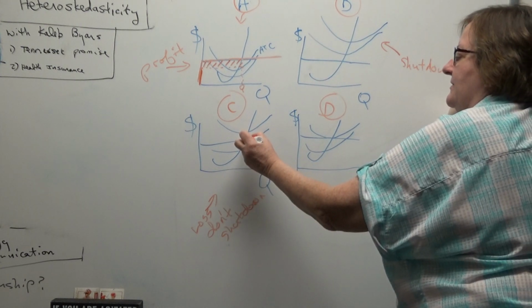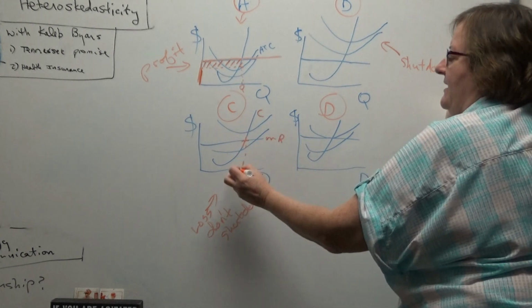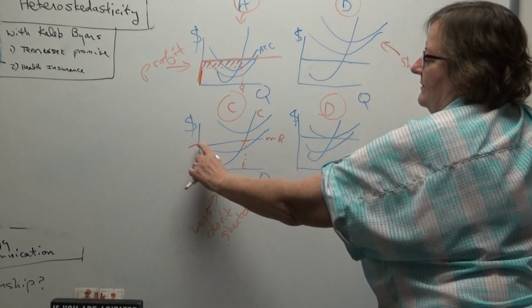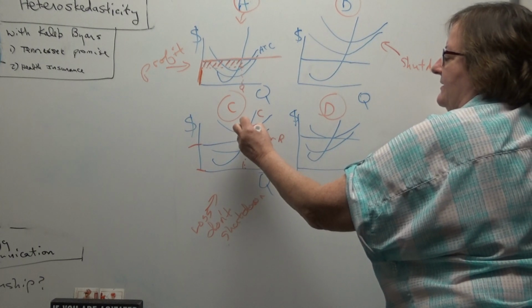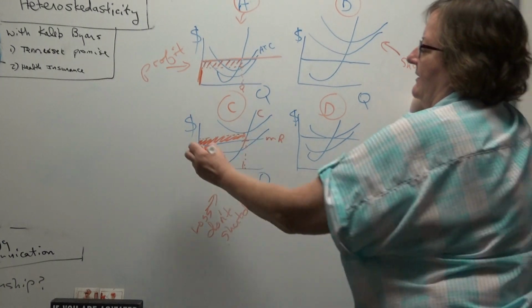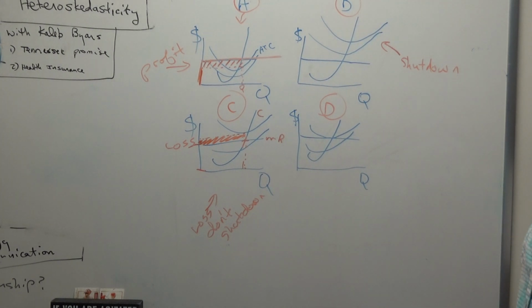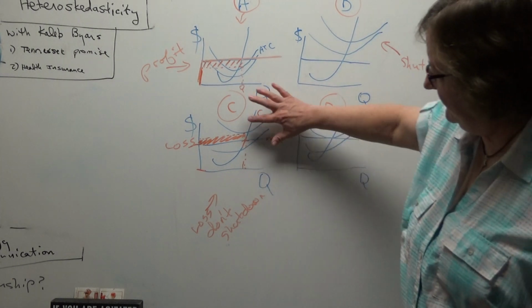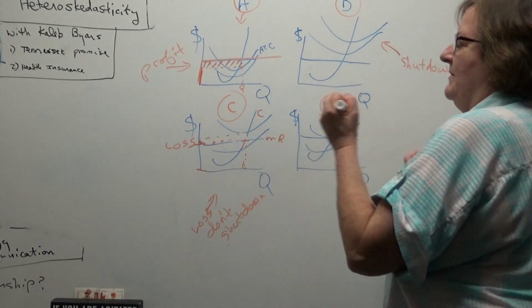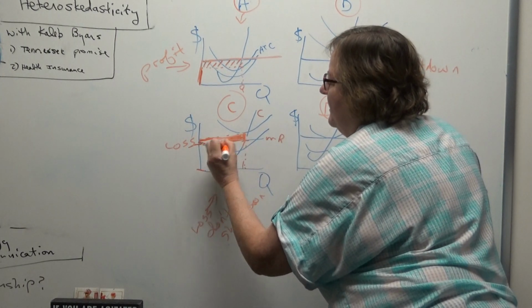It's going to be a loss because here's your marginal cost, marginal revenue. Here's your quantity. This is going to be your total revenue from here to here, but your total costs are going to be from here to here, so you're going to have an area here that is a loss. You see that from there to there? I just erased it instead of smearing it. From there to there is a loss.